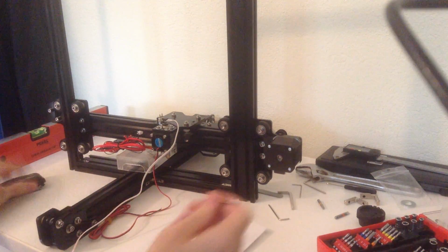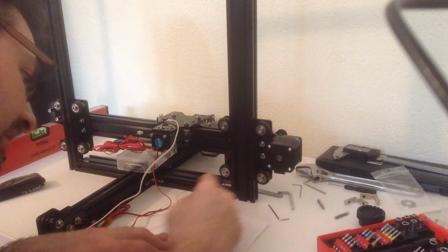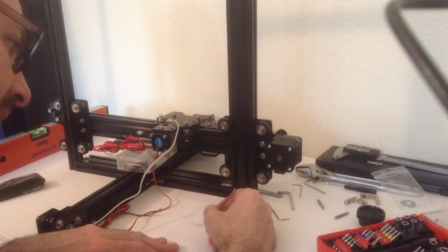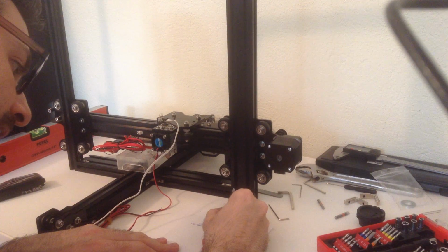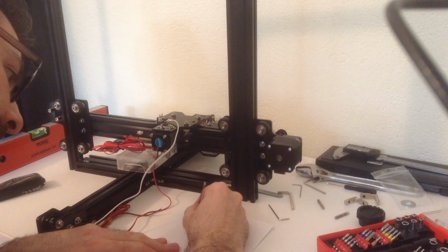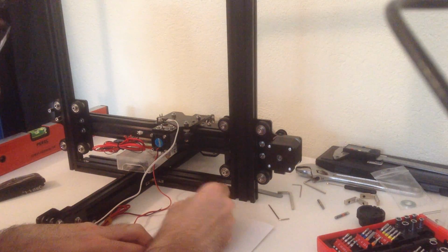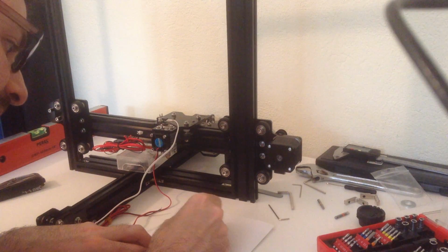So if I draw it with a bit of exaggeration, you have your center rail here and the two small ones over there. The bracket, instead of allowing the side rails to be vertical, was putting them at a greater angle than 90 degrees. And when I was inserting the X carriage or the top bracket, I was in fact trying to reduce that distance to 38 centimeters, the same as on the bottom.